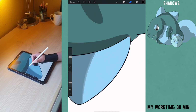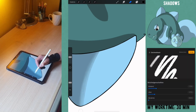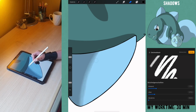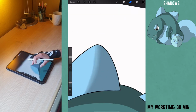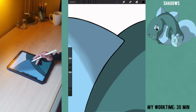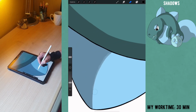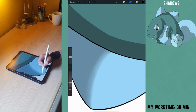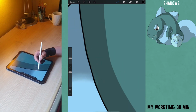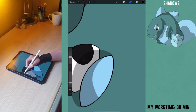For this I am using one of the airbrushes, where I also put the jitter to 27 and the opacity of the brush to around 30 plus minus a bit. The most important point is that the brush should be transparent. The size again is linked to your canvas size. I usually use a size 5 to a maximum 15. Now I erase the edge by going over it with my eraser. Since the brush opacity is not at 100%, it's not erasing all of the shading. I go over it until there is a nice transition with no hard edges.